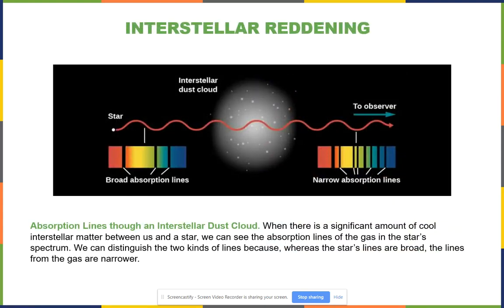Interstellar reddening is an interesting phenomenon, and there are two things you can talk about for reddening. One is a Doppler shift reddening that occurs because of motion of a star or the expansion of the universe. And one is this one here, where you have light that goes through a cloud. As the light goes through a cloud, you're going to have scattering, much more of blue light than of red light. So what comes through is reddened. It doesn't have more red, but it has less blue. Hence, it looks redder. That's what we mean when we say interstellar reddening.